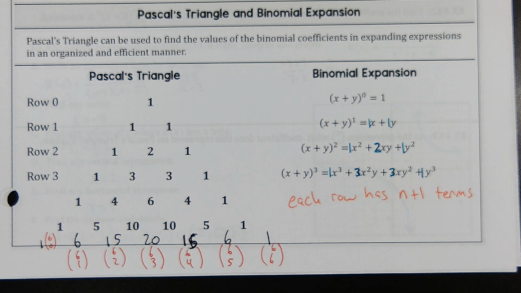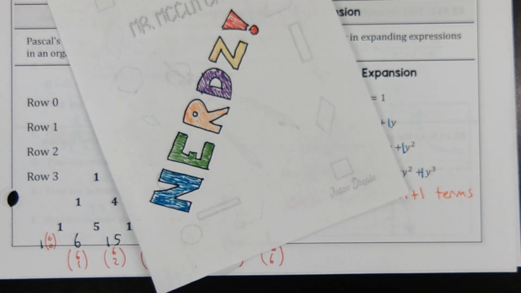Now, Pascal's triangle shows up in a ton of different mathematics. It shows up all over the place. I mean, just in things you wouldn't even expect. Last year, or the year before, I can't remember, I ran across a pattern in calculus that was so freaking cool that I ran down the hall to Miss Bluebaum and I was like, yo, look what I just found. Essentially proving what kind of a giant nerd I am.